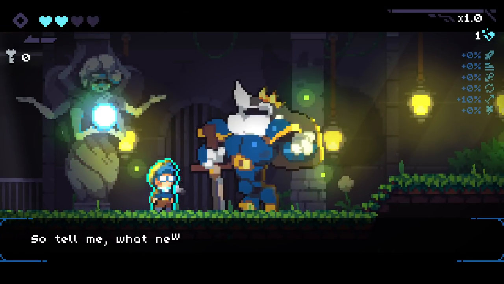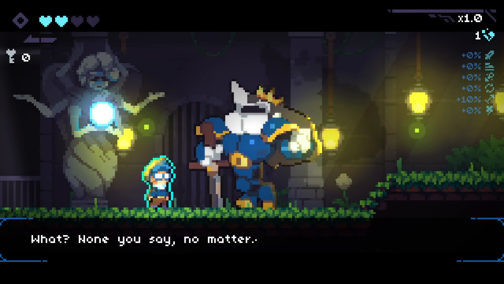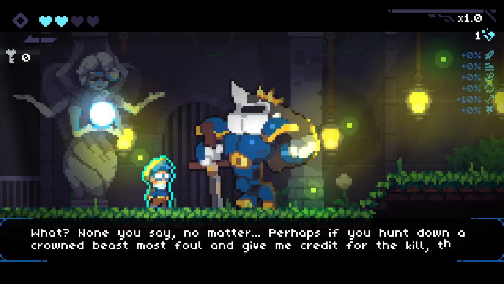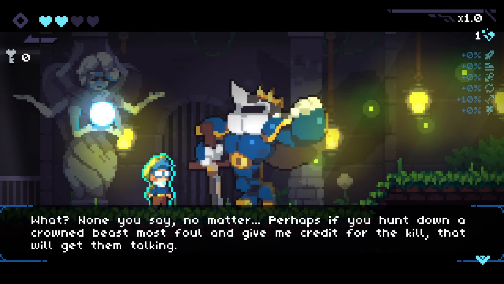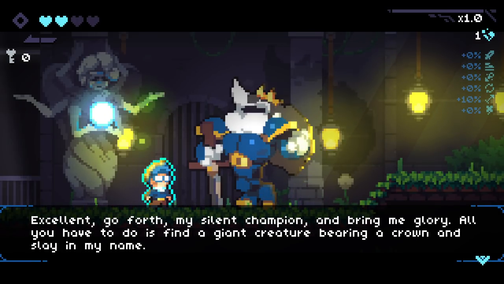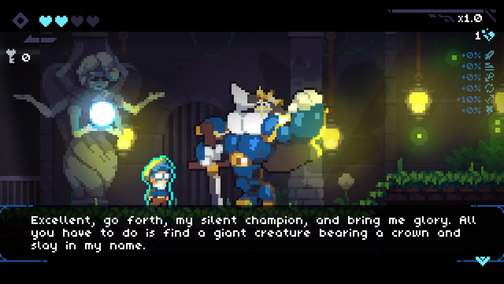Hello. So tell me, what news of my heroism? What? None, you say? No matter. Perhaps if you hunt down a crowned beast most foul and give me credit for the kill, that will get them talking. Yes. Go forth, my silent champion. Bring me my glory. All you have to do is find a giant creature bearing a crown and slay it in my name.